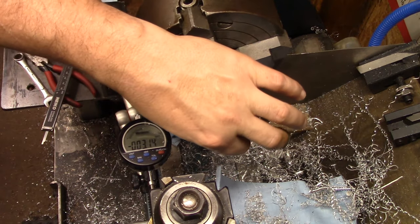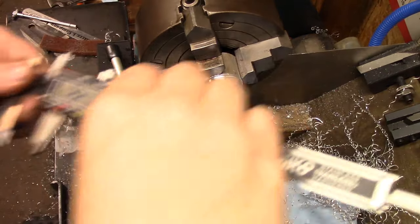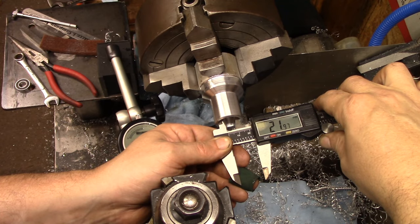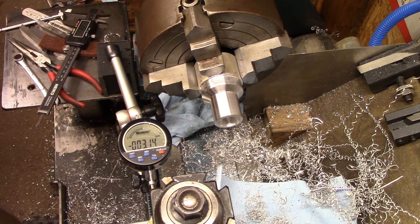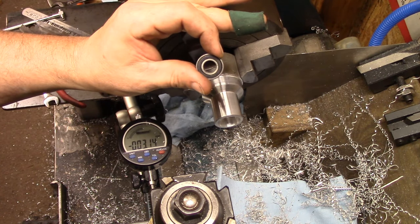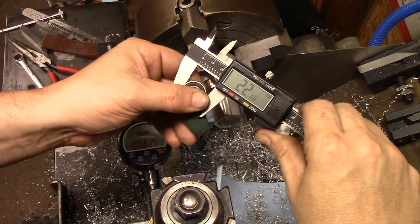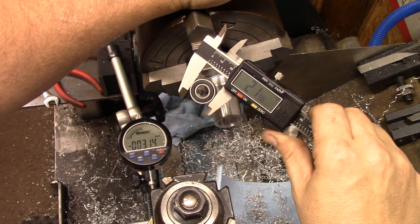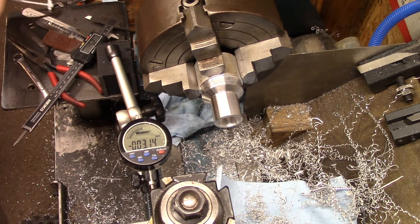I just about made a terrible mistake. I was going to the plans and was going to do 22.2 for this. I had about 0.08 to go - however, that was based on a bearing that is 22 millimeters, and that's what I ordered. What I got was not a whole lot less. I'm sure that's within the tolerance margin, but I don't need to go any farther than I've already gone because what we want is just a tight sliding fit.